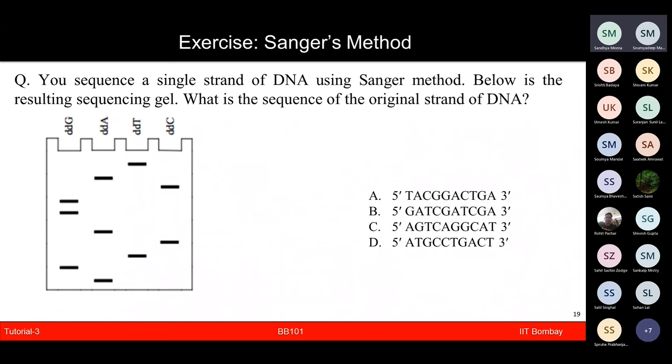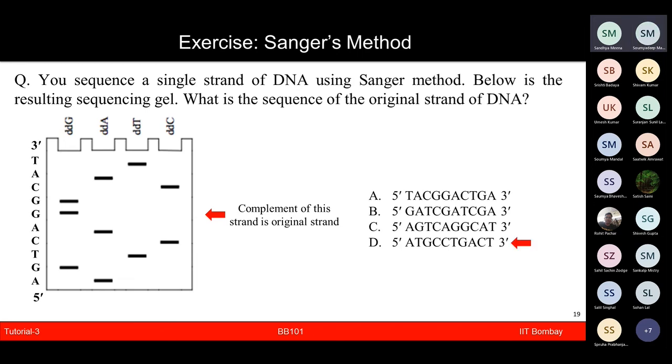Can anybody tell me how would you read the sequence, like from where do we start, and how is the sequence read? Just anyone, which one will be the option? Option C. Is it option A? No. So see, this is the readout that you are getting. It's C, I guess. It is C. So you are going to read the sequence from bottom to top, and then you are going to complement this strand, because that was the original sequence of the DNA. This DNA that has been constructed is just the complementary to the real sequence. So that is how you get the readout from Sanger's method.